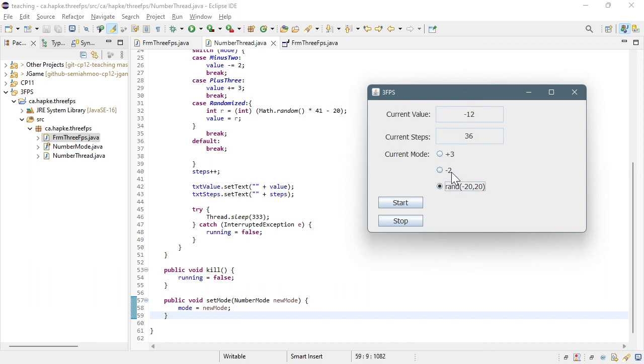And so the really important thing is that even though we've told the thread to sleep for the number thread, the thread that is running the user interface is still live and active and can be responding to our radio buttons and our buttons and all of the clicks that we are activating. You're going to need that for your receiver thread.